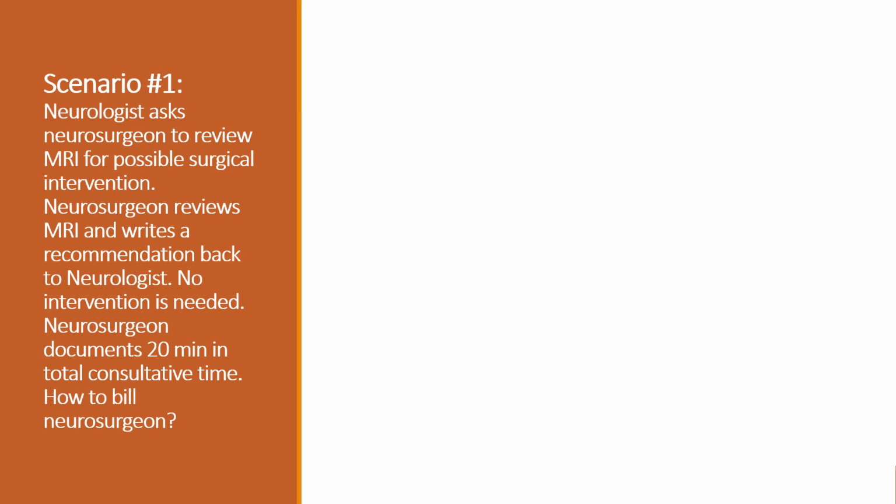Okay, here's your first scenario. The neurologist asks the neurosurgeon to review an MRI for possible surgical intervention. The neurosurgeon reviews the MRI and writes a recommendation back to the neurologist. No intervention is needed. The neurosurgeon documents 20 minutes in total consultative time. How do we bill for this neurosurgeon?